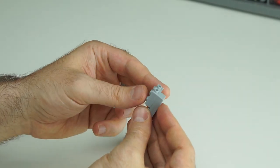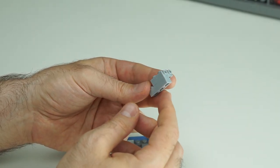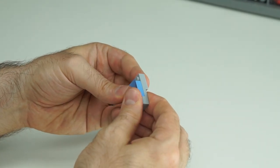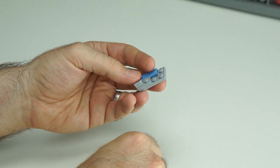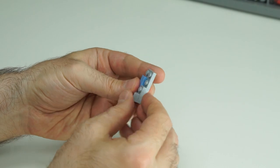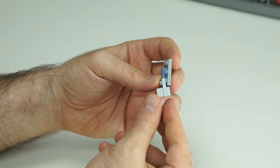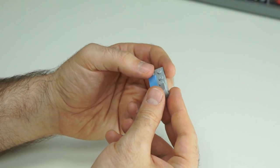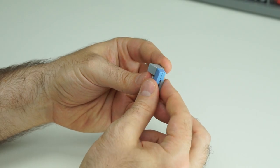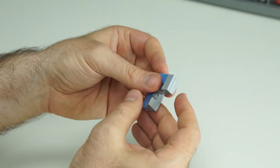So this starts with a 2x2 plate with two side studs, a 1x2 plate on top, two 1x3 plates underneath it, and it's going to latch into a 2x3 plate that's got a 1x2 plate with the cheese and a 1x1 plate underneath it, into a 1x3 tile and a 1x1 plate in light blue. There's some color blocking here. Okay.